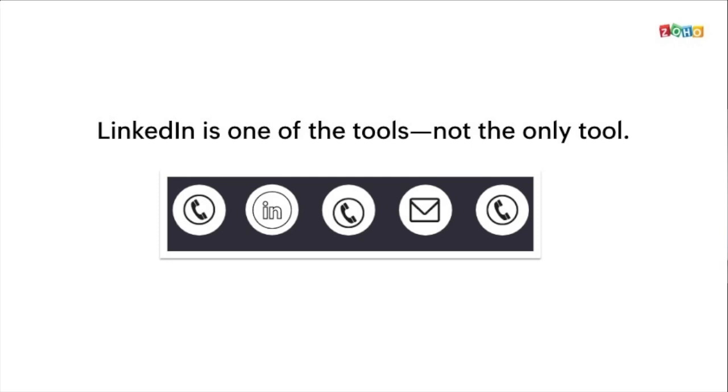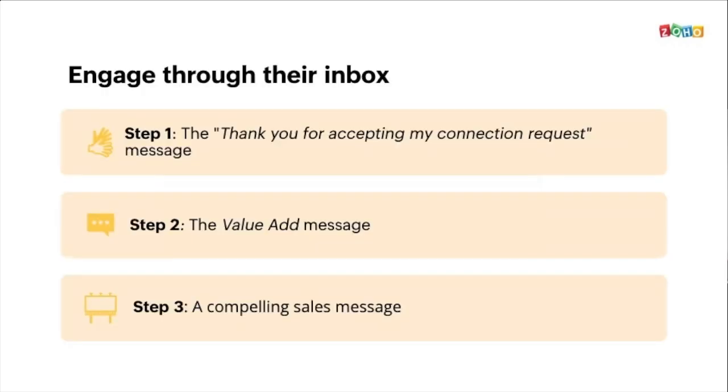Okay, so I shared with you, number 1 is quite easy to send. Sorry, we should still be on this slide. So number 1, just for reference, this is a slide that I've been talking to you about. So ignore the next one. So number 1, that's quite easy. Thank you for accepting my connection request. Step number 2, value add, is very easy because you're giving something, right? But step number 3 is where a lot of people have a problem.